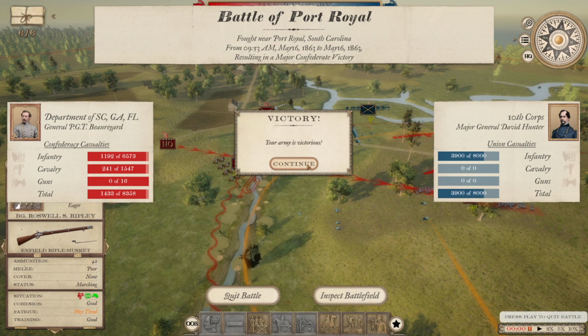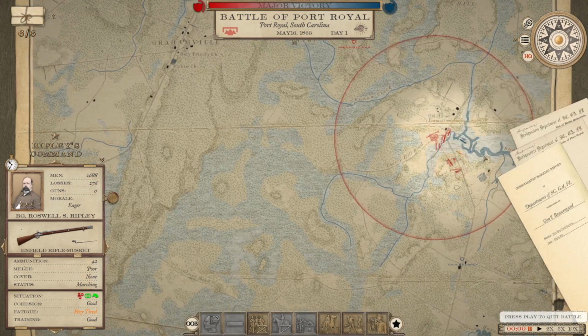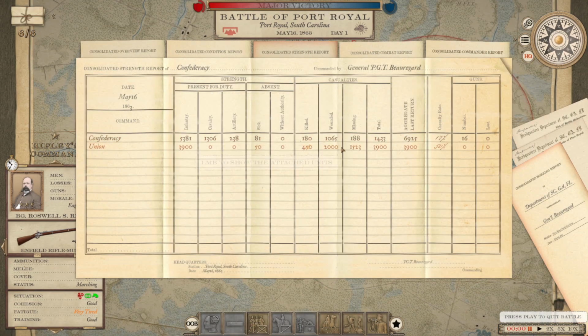David Hunter out here getting whipped, lost half of his force. Let us see if they were captured. Yeah, it looks like we captured those 1,500 there.